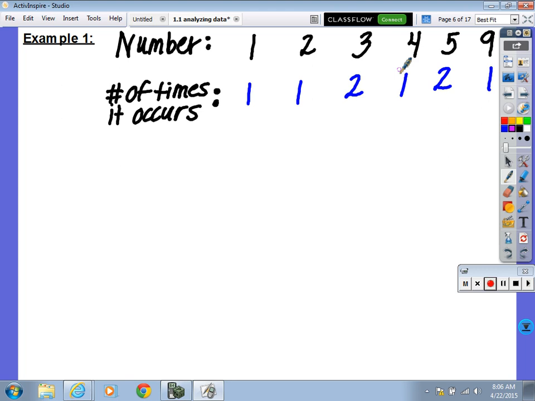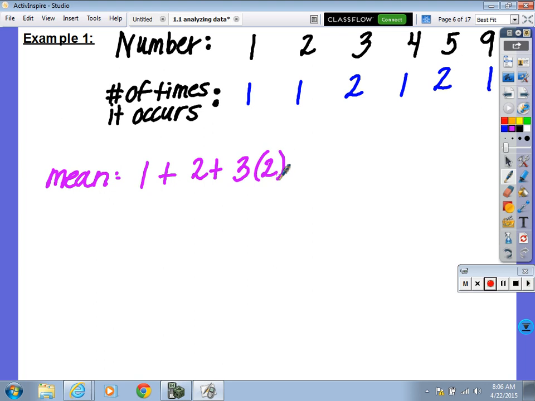But I'm going to quickly just find the mean, the average. Remember, mean people will call you average. So mean means find the average. So we find the average by summing up the total number, the total amount, and then dividing it by the number of data points. So we're going to sum up, there was 1, 1, so we're going to sum up 1 plus 2 plus 3 times by how many 3s were there? So we could either do 3 plus 3, or I'm going to just do 3 times 2.